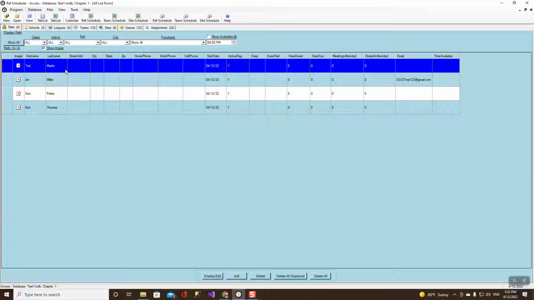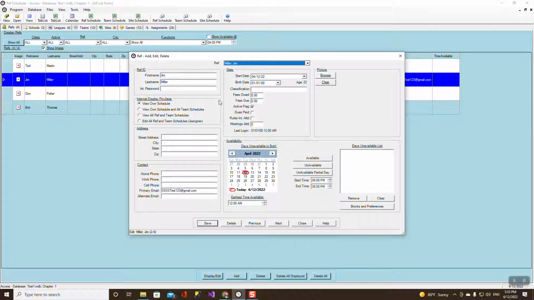So we want to set this up so that it's good to go when we upload it to the web version. So we're going to go in here, and we're going to make sure Jim Miller has an email there, and we're going to make sure he's the assigner.